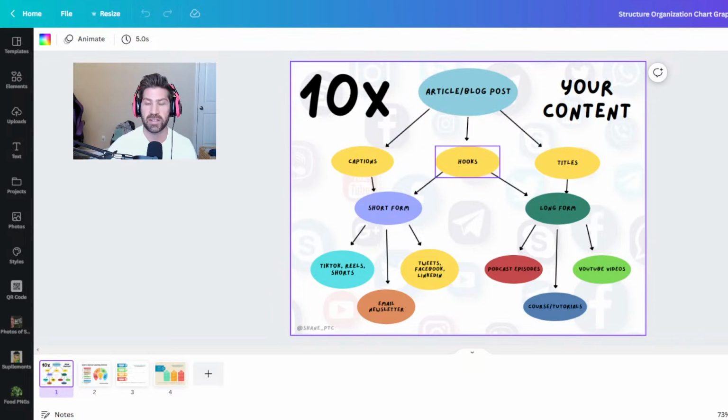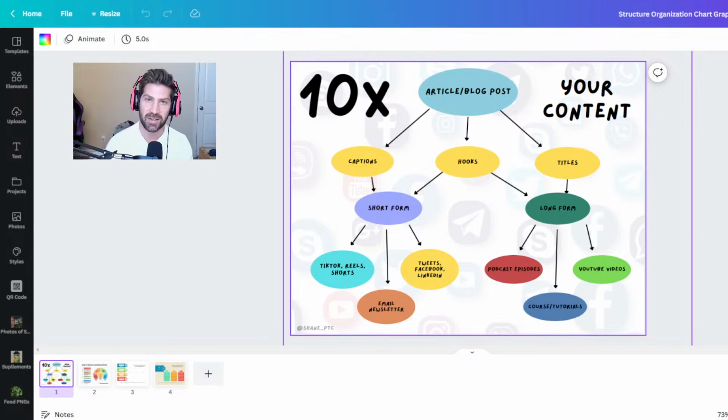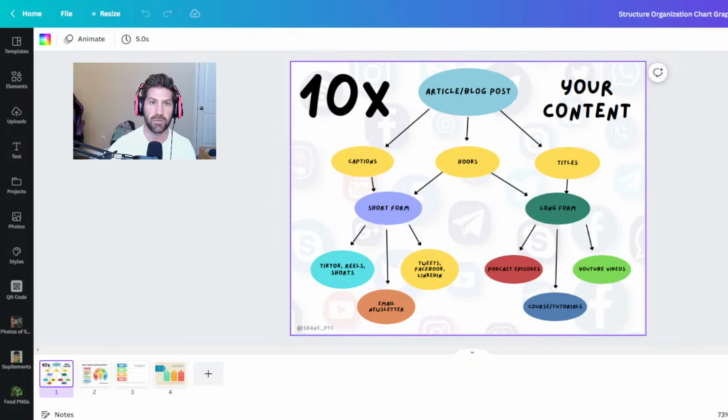You'll get hooks, right? Because anytime you're starting off a sentence in a paragraph, you're trying to find some sort of way to create curiosity and interest and ask questions. So you have hooks that you can pre-design, and then you have titles for your YouTube videos, your podcast episodes, whatever you decide to do. You don't have to do all of this by any means. But you can use this as a good place to understand, okay, if I want to turn my blog post into a long form piece of content, I can do it this way. And if I want to chop that up and put it into short form pieces of content, I can do it this way. So it becomes a very useful step when you are trying to make it the best possible thing that you can. It's a pretty cool little process that I think you can use.